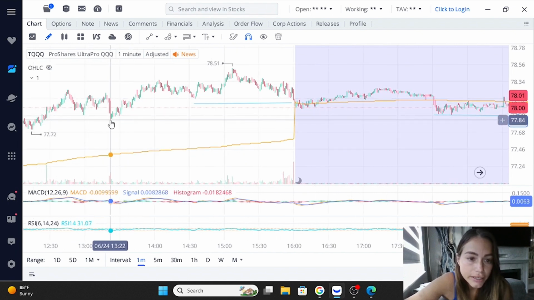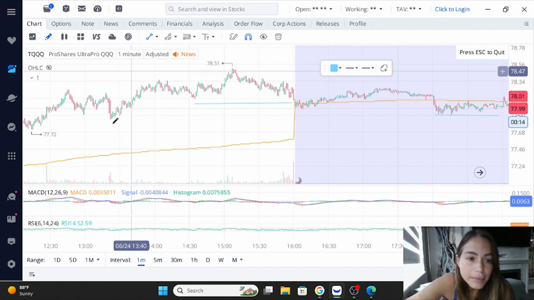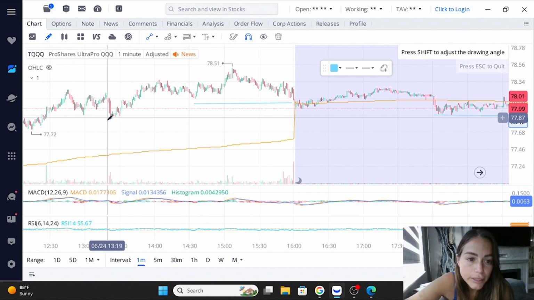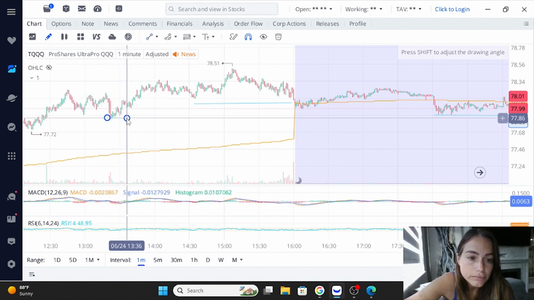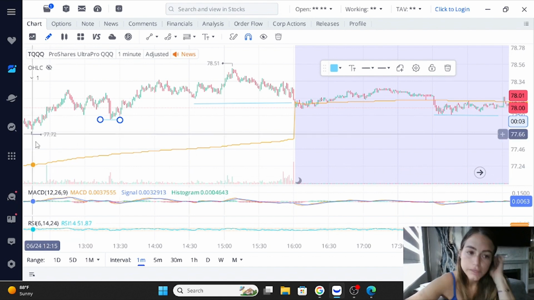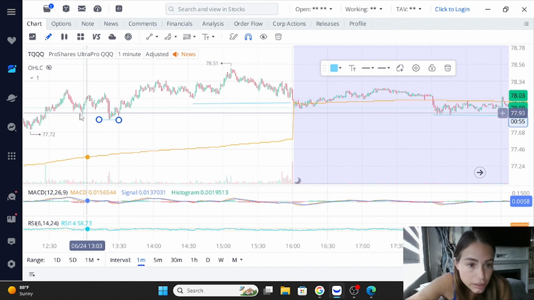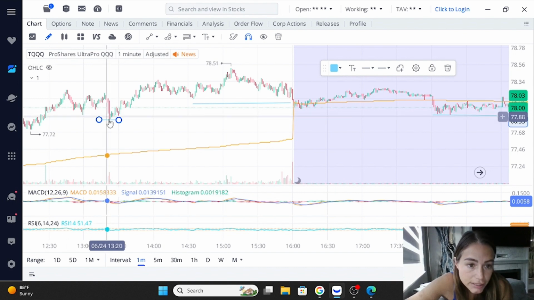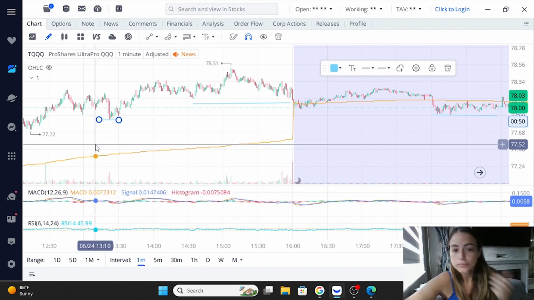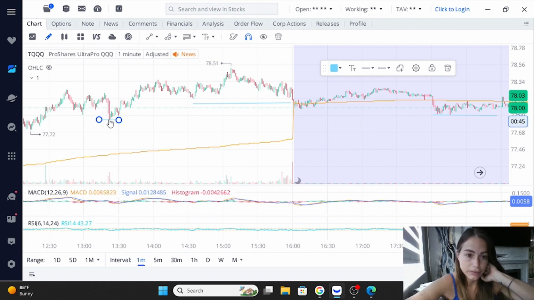Alright, let's find another support. This right here is a support level because this is where it stopped, and then it found buying pressure and it started moving up. So support level right here. Right there, beautiful. And then 77.72 is a support level. This is a small support level too, and it's repeated. Right here, it kind of slowed down, and then support was found there. So that's your support, basically where it stops dropping down.